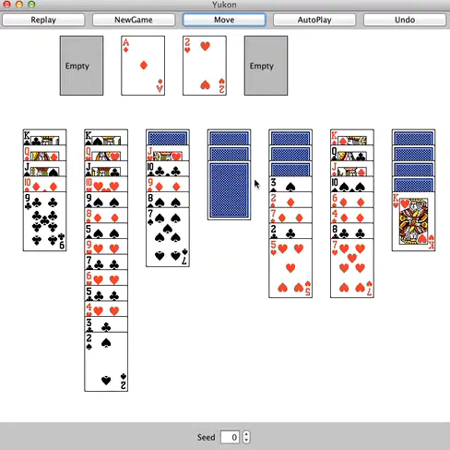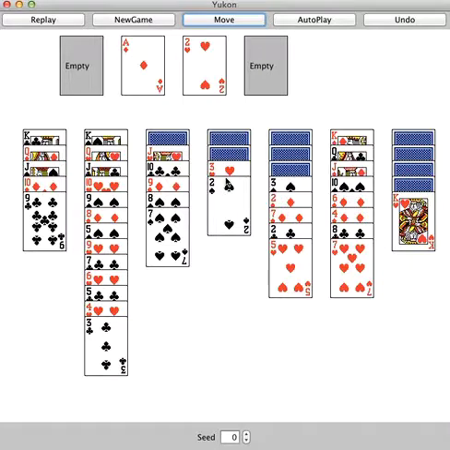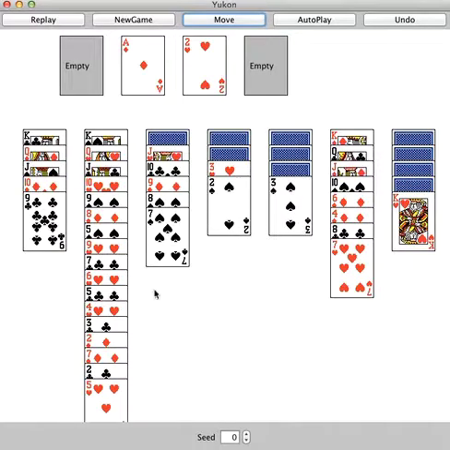All right, so we can unload some of these. I'll take this. No, I guess I'll play that. Oops, didn't want to do that. All right. Well, anyway, hopefully you get the idea.